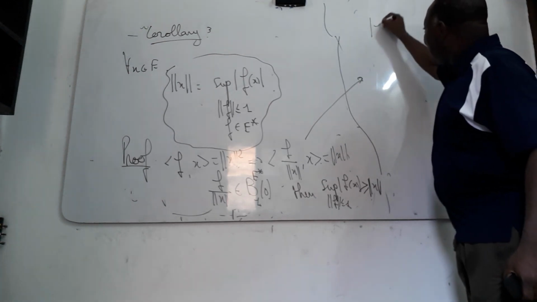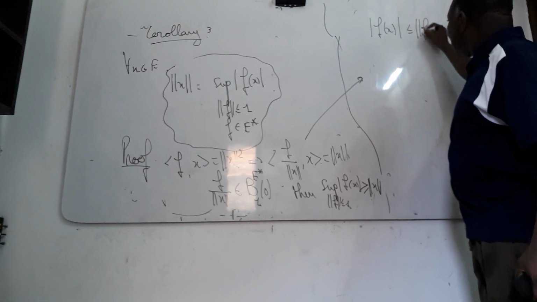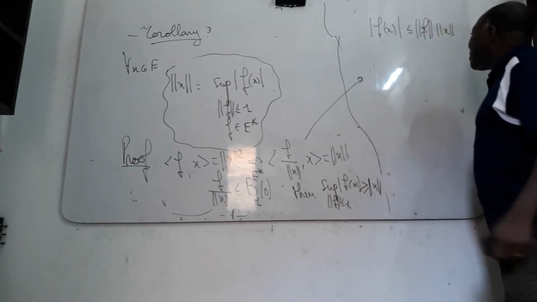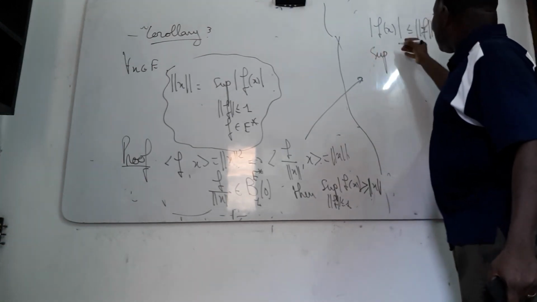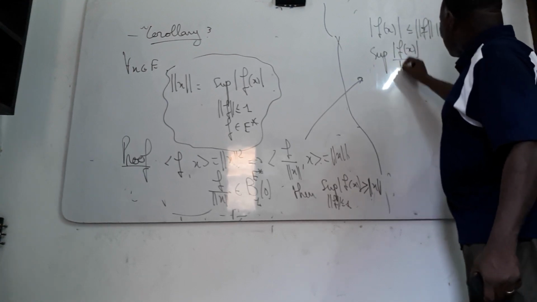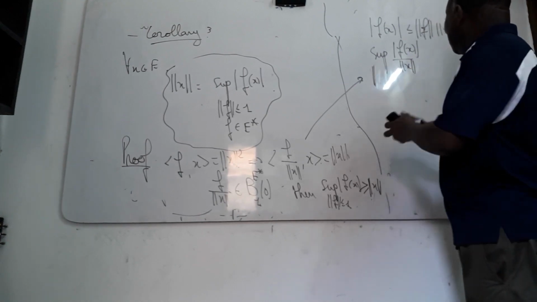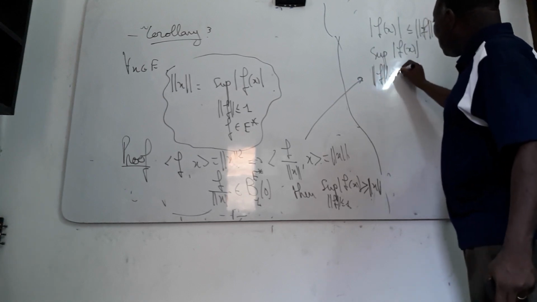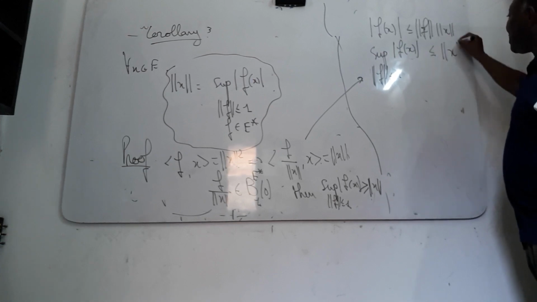Also, you know that f of x is the norm of f times the norm of x, like this. You can use this kind of function. That means that the supremum of f of x, when this one is like this, you don't need to put this one. When f is in the unit ball, each one necessarily must be equal to the norm of x.